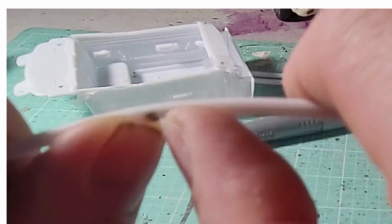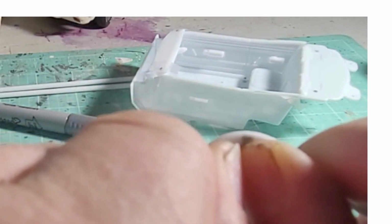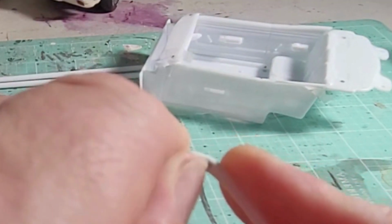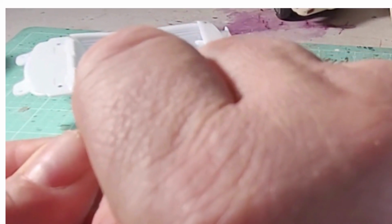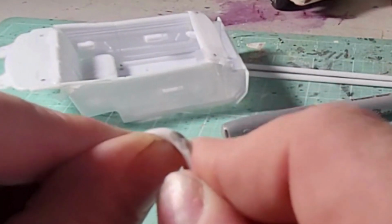And then you can actually bend this with your hand, and you want to go kind of slow. Don't go too fast because it will break. But you can kind of put your finger right where your mark is and just slowly bend it like that. And then we'll do the other side. I used to use heat, and then I realized I could bend it with my hand, and as long as you go somewhat slow, you'll be fine. You're not going to break it.